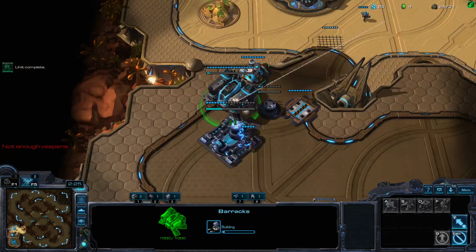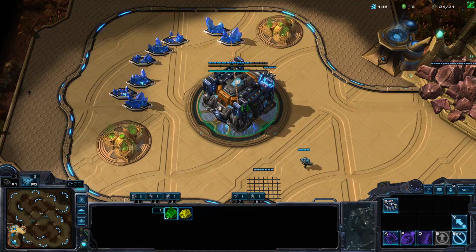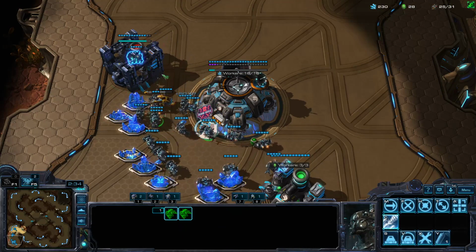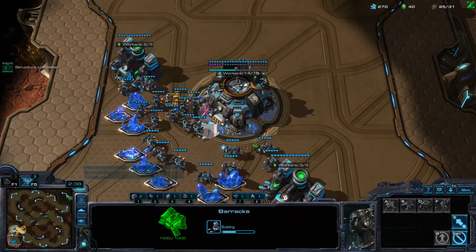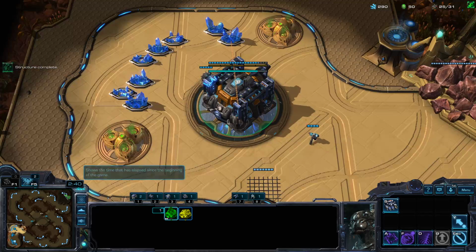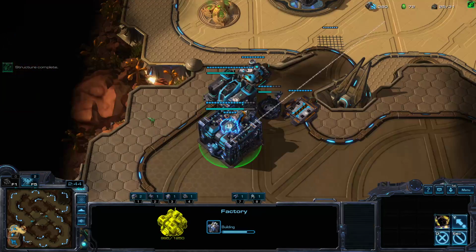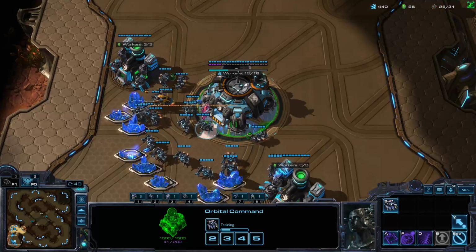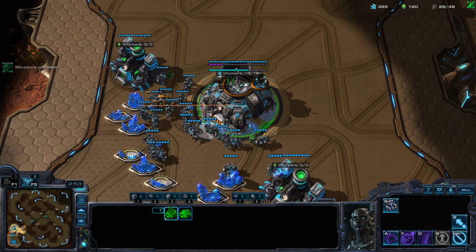So we're gonna go ahead and make a reactor. And we're just gonna chill for now. You can check your camera hotkeys and micro your Reaper during this time usually if it's a normal game. A nice little tip I can give you guys is at 3:15, you can always send your Reaper into the main base, and this will scout essentially anything you need to, whether it be a cheese or an all-in incoming. So 3:15, send the Reaper in.